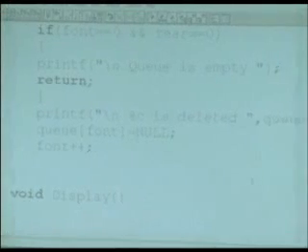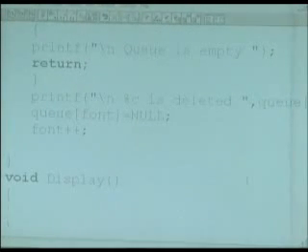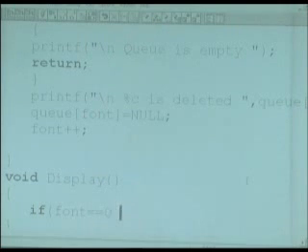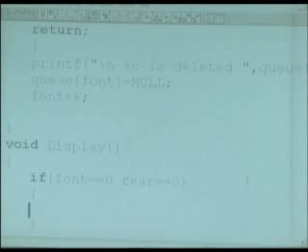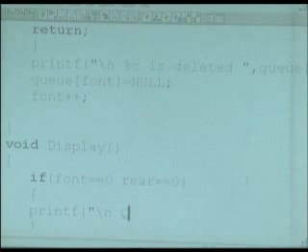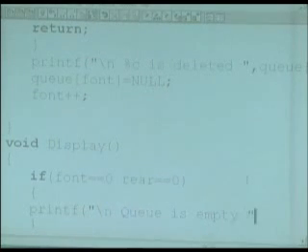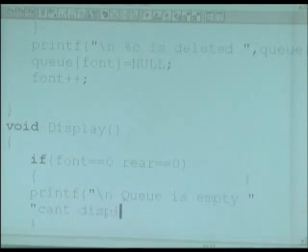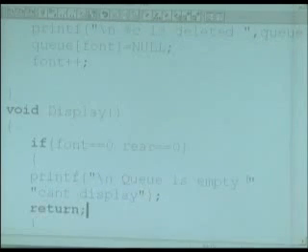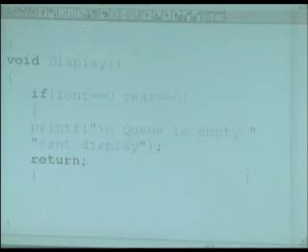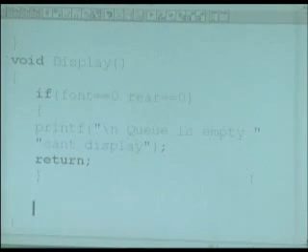We deleted an element. Now let's see how to display. Do we need to consider any special case in display? Let's check. Case A empty, we cannot display. So in case A, first I have to detect if front equal to 0 and rear is equal to 0, Q is empty, can't display. Return. Then in case B I can display, case C also I can display.